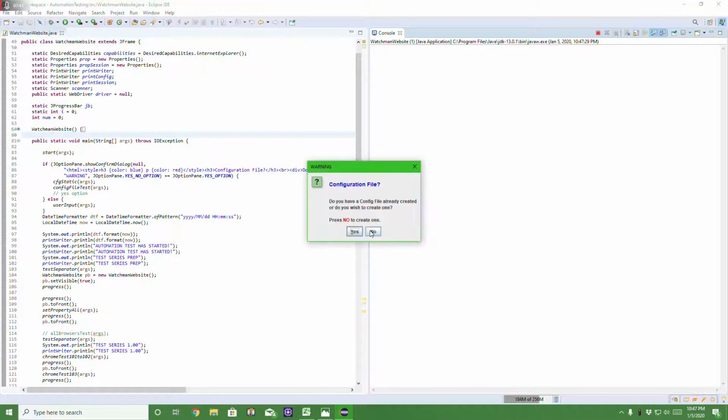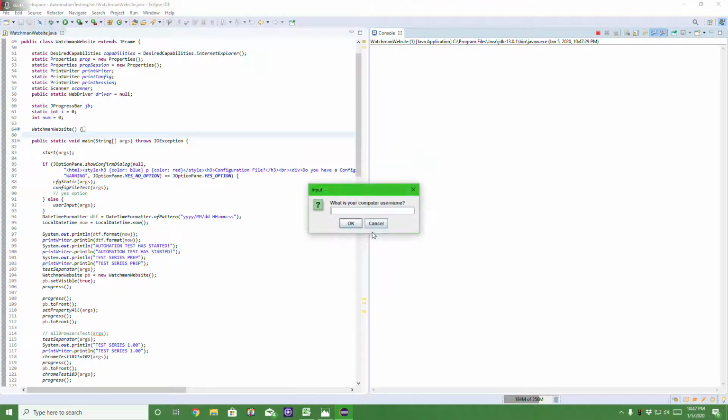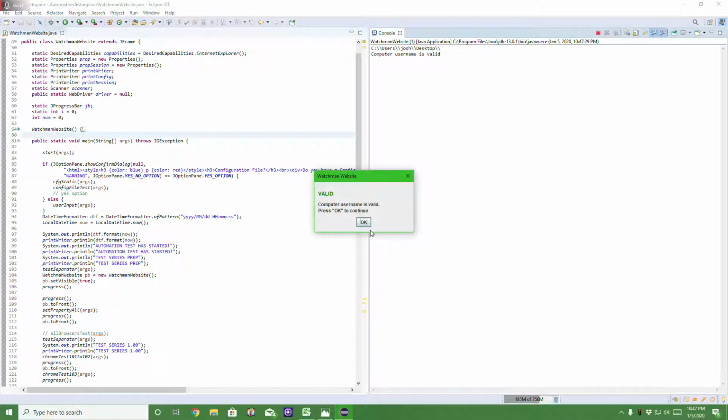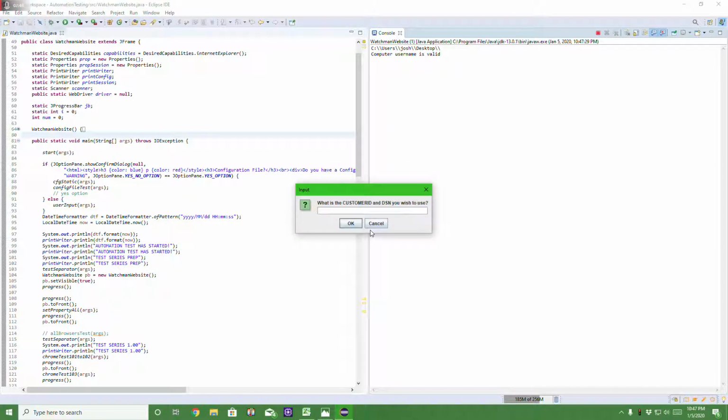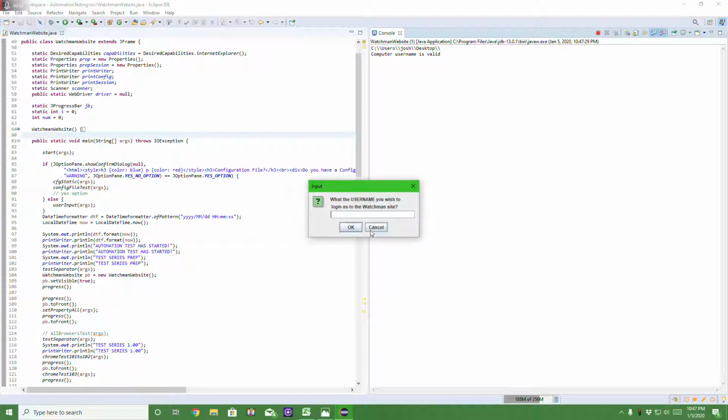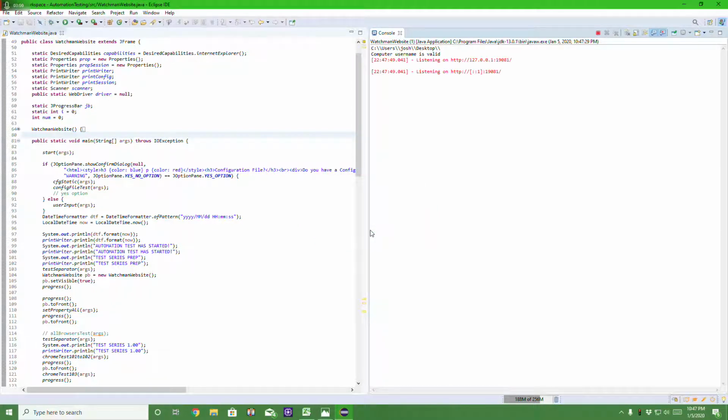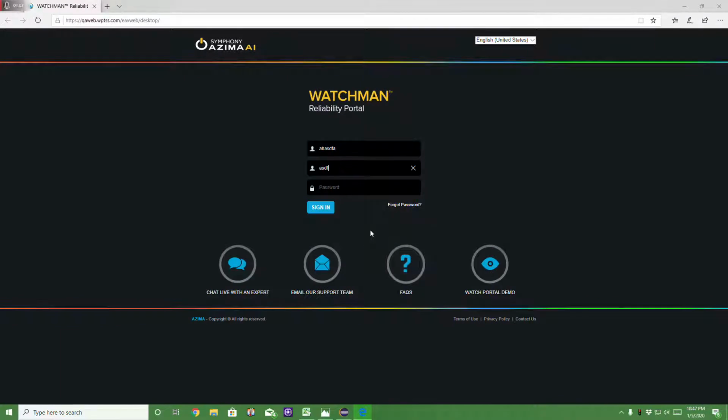This time, I'm going to hit play. I'm going to click yes again, but this time I'm going to create a configuration file. Same concept, type in my name. I'm going to type in some nonsense to show you what happens if it doesn't like who I am. I'll use Edge. If it doesn't log in, it's going to come back with an invalidation, cannot continue message, and it won't continue any of the other tests.